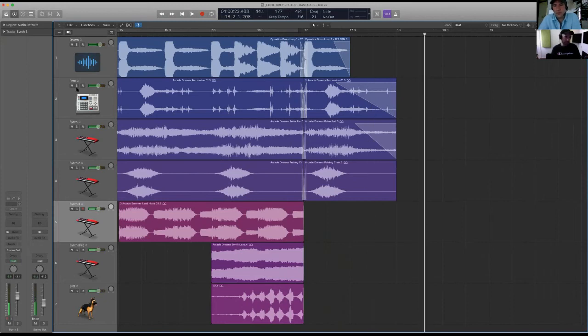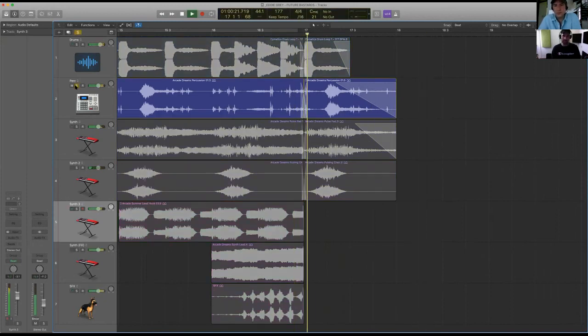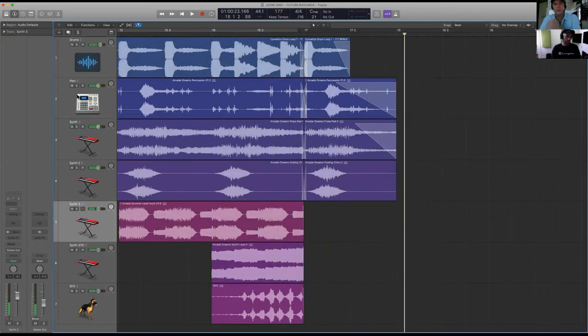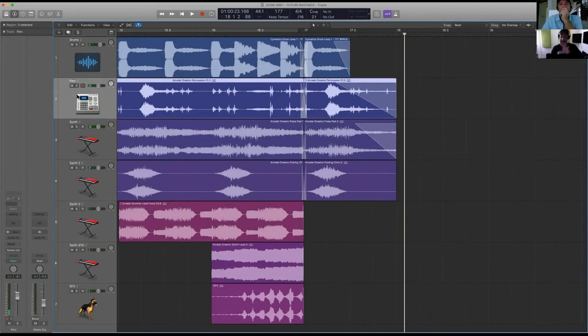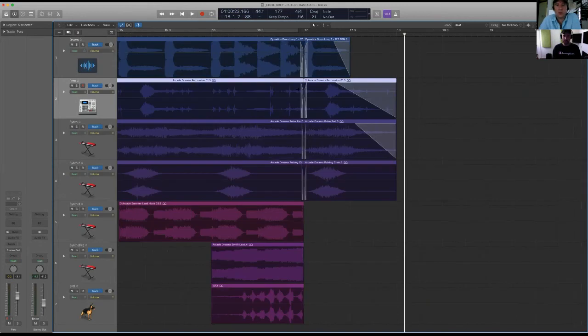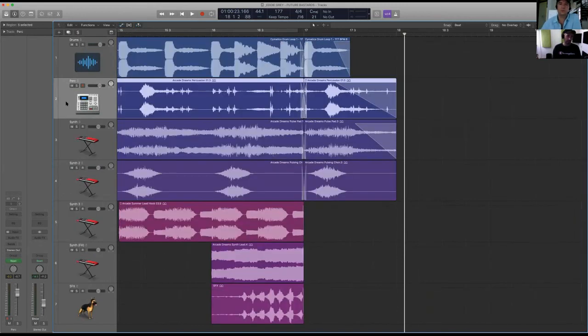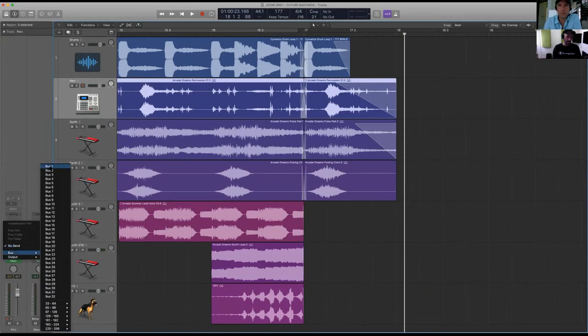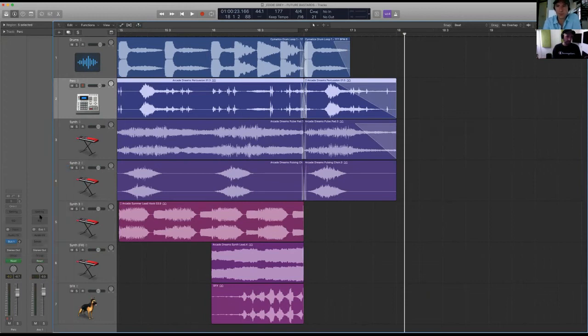I really like the tambourine, the percussion here. So I'm first going to enhance and kind of bring that up. So not only will I bring up the volume, I'm also going to bring up the reverb. So I create a bus. Sometimes people will ask, why don't you just put the reverb on the channel itself? Well, I don't want it to be aggressive. I want it to be very subtle.